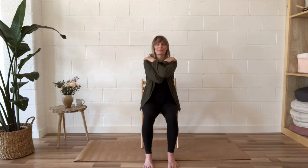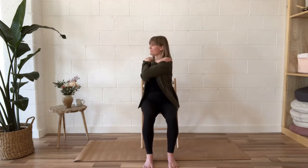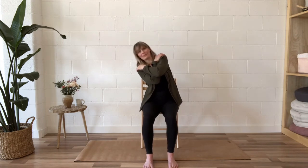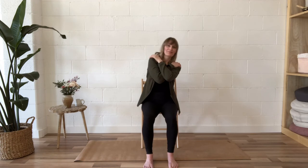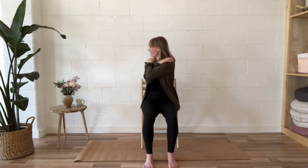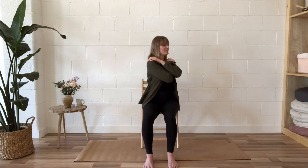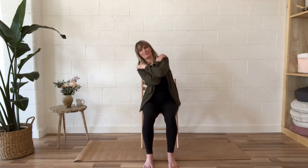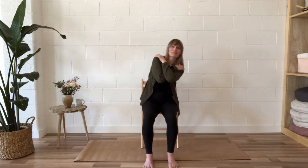Let's take our hands and place them onto our shoulders. We're going to twist to the right, back to center, to the left, back to center. Bend to the right, back to center, and bend to the left, back to center. Again, right, twist, left, twist. Bend to the right, and bend to the left. It's important to move our spine in all directions.